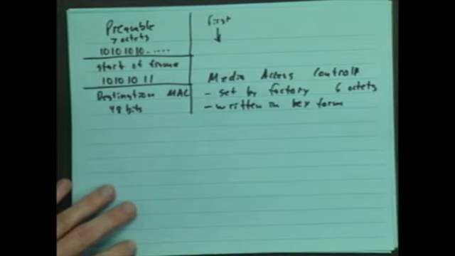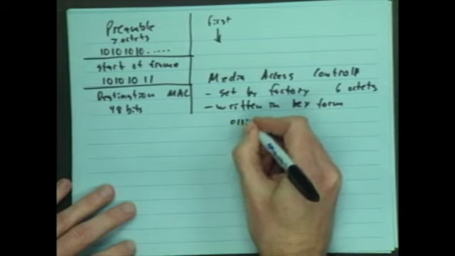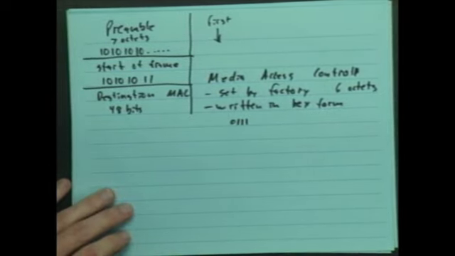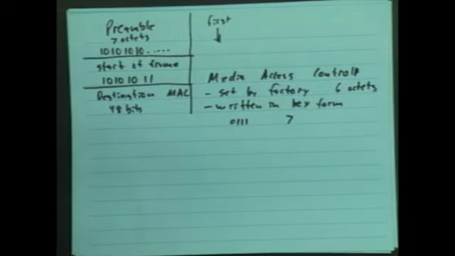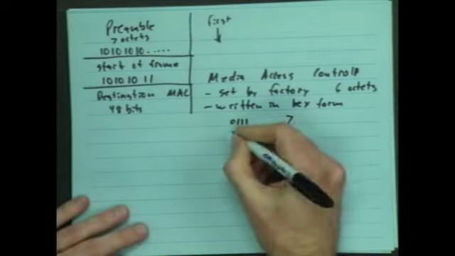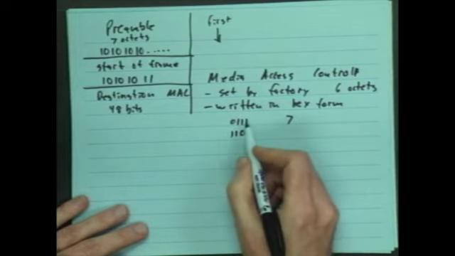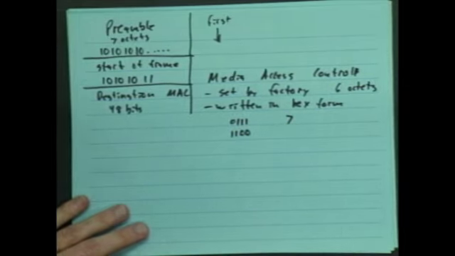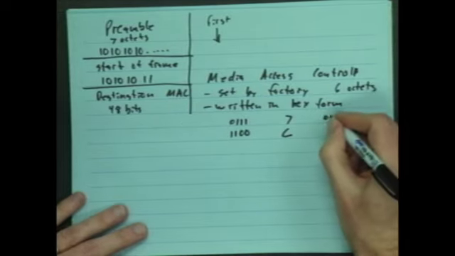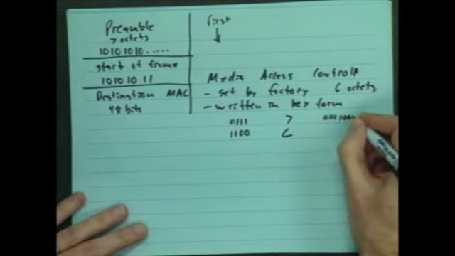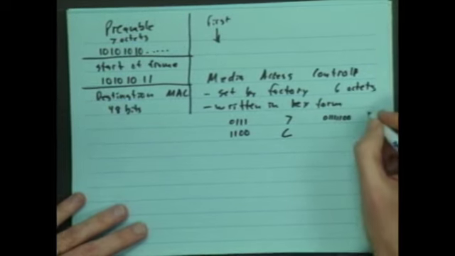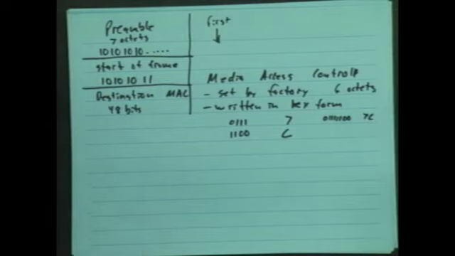So if I do 0, 1, 1, 1, that actually ends up being a number 7. All right? And you guys know if I get above 9, I can no longer write like number 10, like a 1, 1, 0, 0. Anyway, a 1, 1, 0, 0, I'm not going to get too much into this, right, is going to be written a C. All right? So if my address was 0, 1, 1, 1, 1, 1, 0, 0, then that would be a 7C. Are we good here?